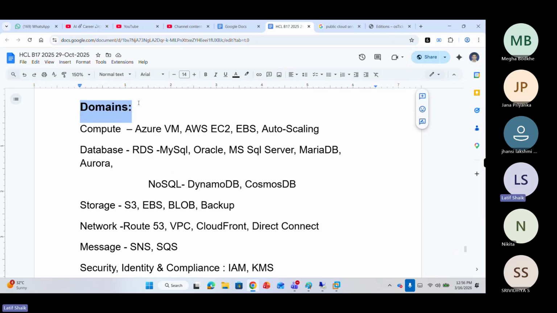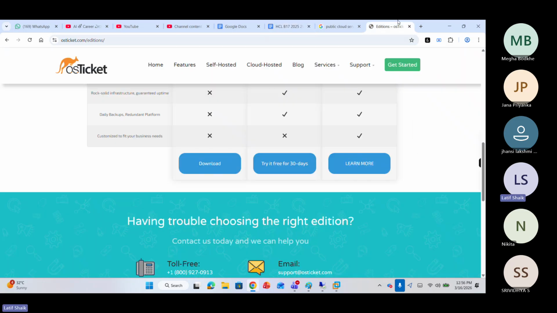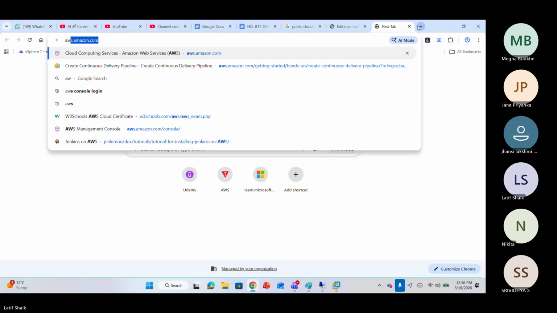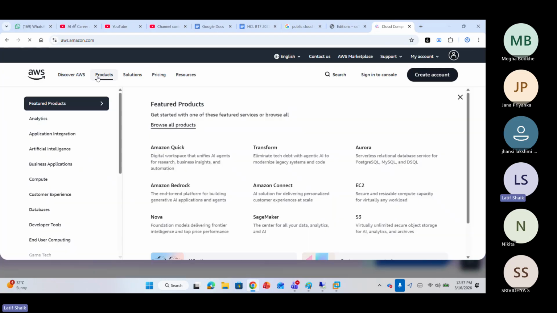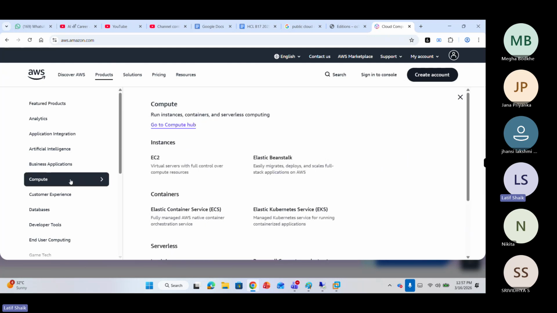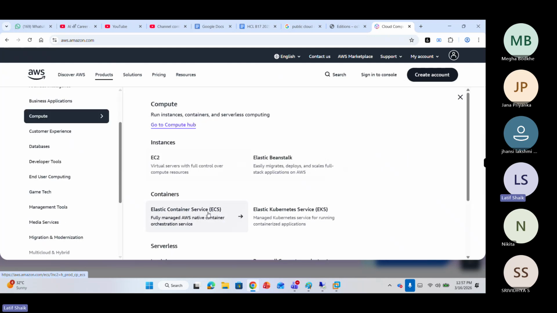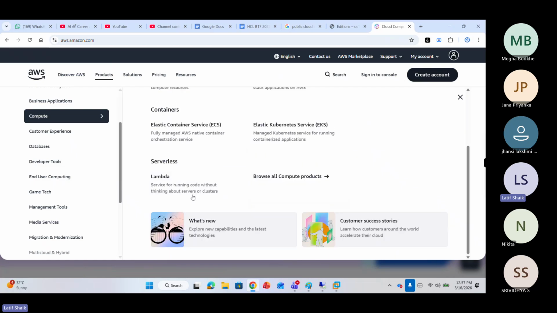These are different domains. I want to give you a quick review, though I am doing the full length. Click on products and see the different domains. Compute domain: container services, Beanstalk, Kubernetes, EC2 instances, Lambda services.